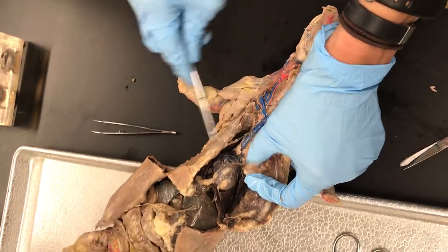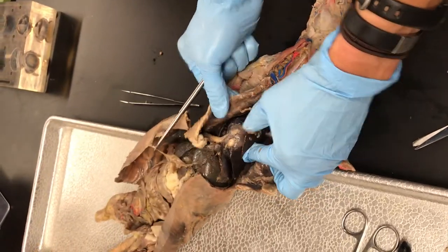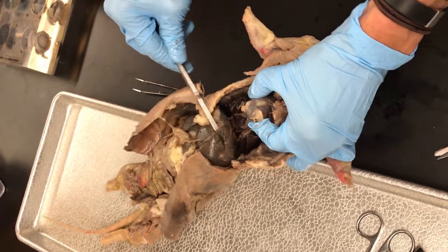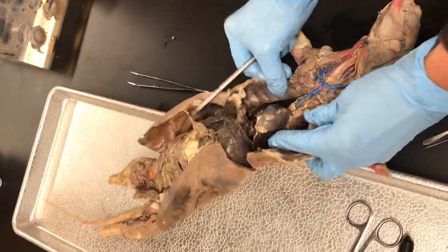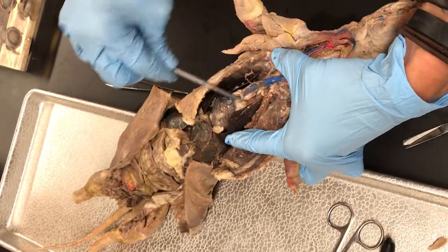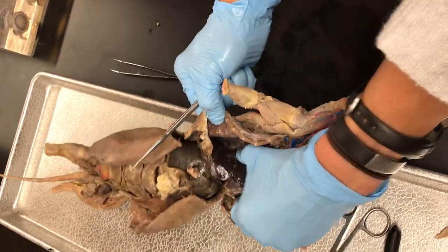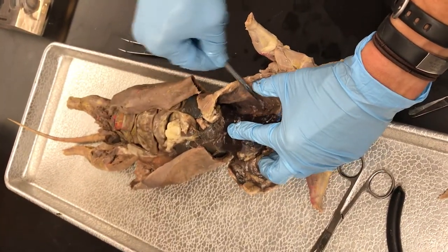Hopefully the lobes of the lungs shouldn't be too difficult - remember they're not symmetrical though. You're going to have more on the right than on the left. There's an accessory lobe in minks that you'll have to pull up on the heart and look underneath the heart to find - that's the accessory lobe of the lung. This little flap of tissue is the diaphragm - that's skeletal muscle. To find things like your brachiocephalic artery and subclavian artery, you're going to want to separate that tissue and dig away until you see those arteries. And for your azygos, pull everything over to the left and scrape away at the tissue behind the lungs to find the azygos vein on that side.